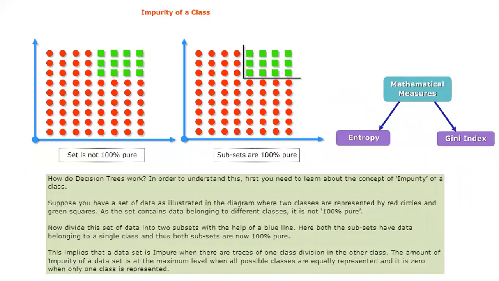Okay. So now there is something called the purity of the class. Purity of the class means, if I choose a feature, like what is the temperature for tomorrow, what is the outlook for tomorrow, and what is the humidity, these three factors are the determining factors for whether we are going to play a cricket game or not, right? So if it is going to rain, then we cannot play cricket. We can play football, but cricket is not possible, right?